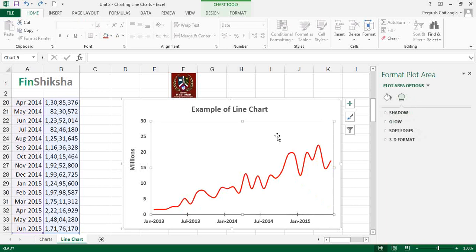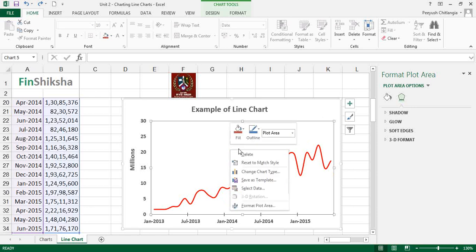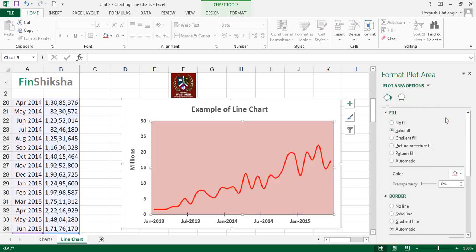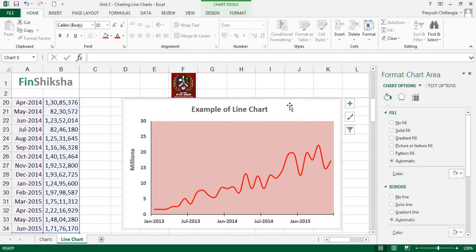Now, there are two other areas that are available here. This portion, the rectangle that we have selected, is called the plot area. We can format the plot area. Once again, you could have a fill in the plot area itself. You could fill it with any color that you feel like doing. And that's broadly the plot area that we have looked at. And then you have the chart area itself, which is the outer area.